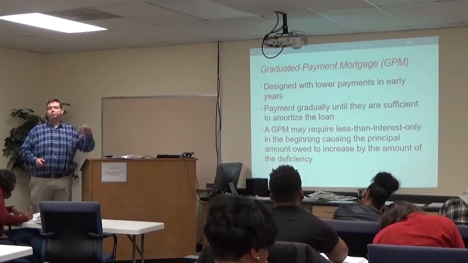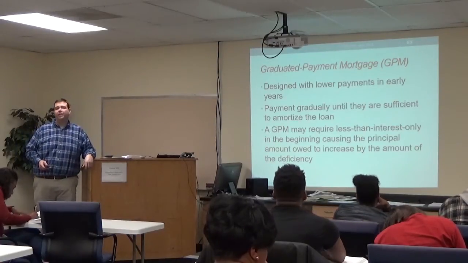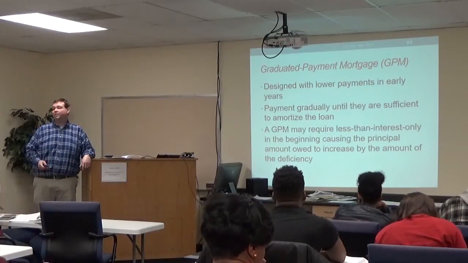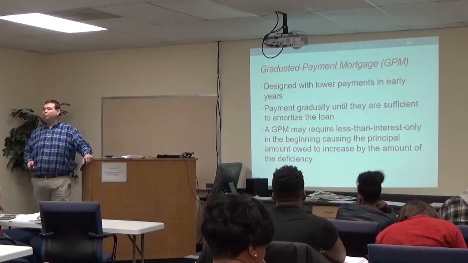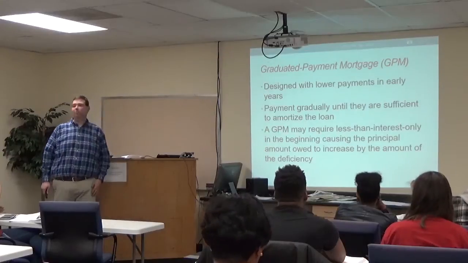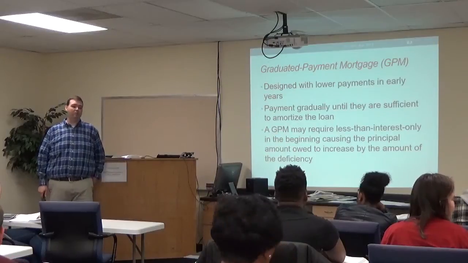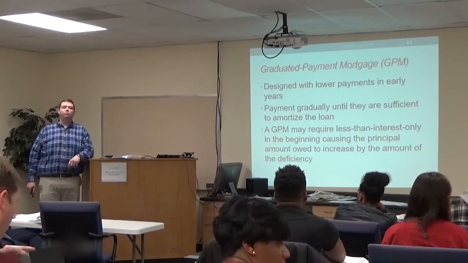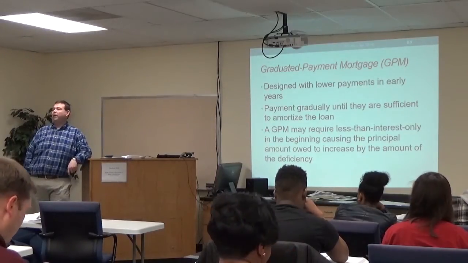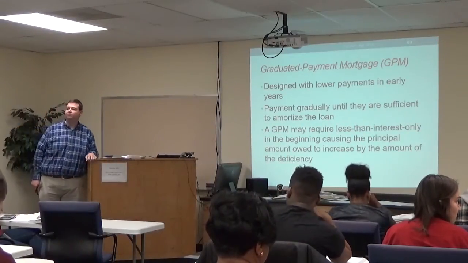Graduated payment mortgages just means the payment is designed to go up over time. These are generally designed for professionals, particularly doctors, because they go into residency and they're not making a lot of money early in their career, but they will be making significantly more. Take somebody who, for example, is a cardiologist. During their residency, they may be making 50 grand a year. And as soon as they finish their residency, they're making 500 grand a year, or $1 million a year. And so a lot of times they want to go ahead and get settled into a home. So certain banks will do these graduated payment mortgages, which allow them a low payment up front and a much higher payment down the road.